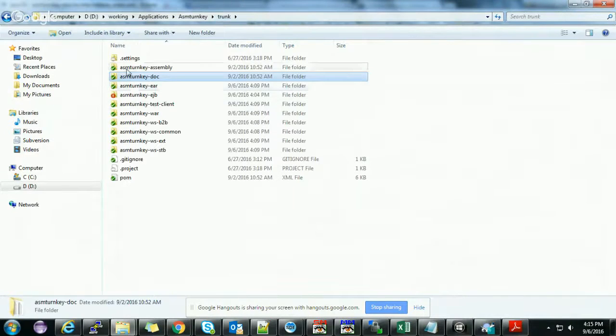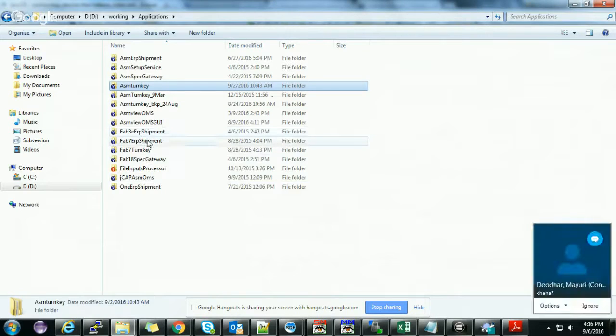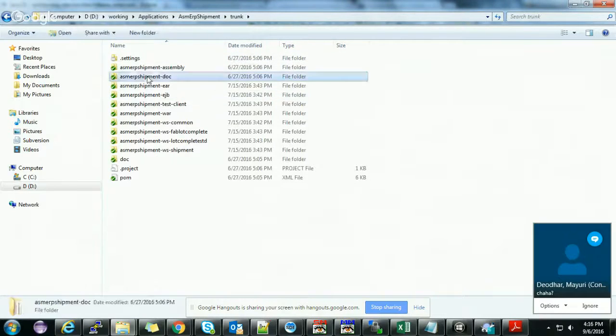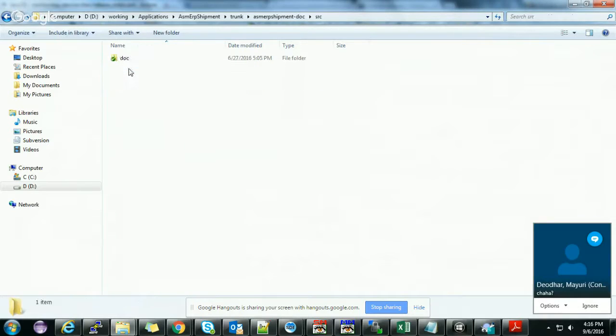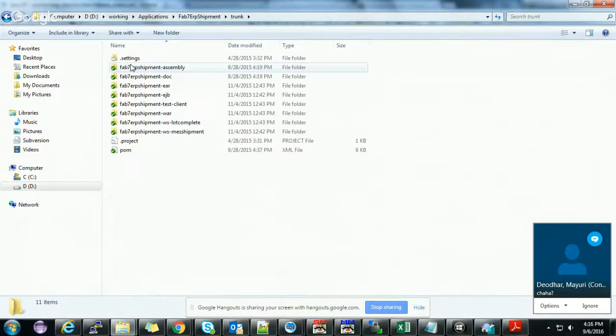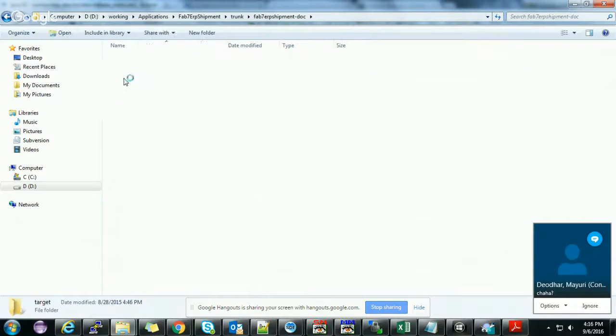Not sure why it has not been created, but if you see the rest of the projects, for Fab 7 ASMERP shipment, let's say, in this doc. Here also, Fab 3 ASMERP shipment, let me check here. Okay, for Fab 7 ERP shipment, the target folder is there.